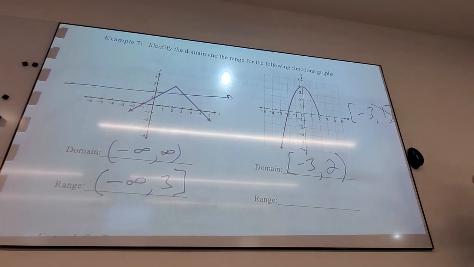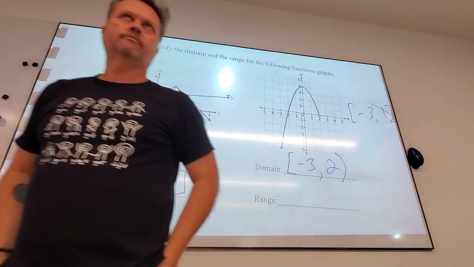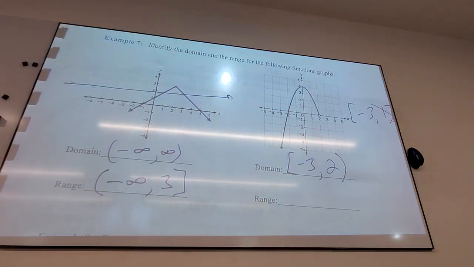So you guys take a second to do the range. What's the range of that thing? But do you see how it's a closed circle? So there should be a bracket. And what's the highest output you see? Good. And it's not an open circle, so you put yes. Beautiful.